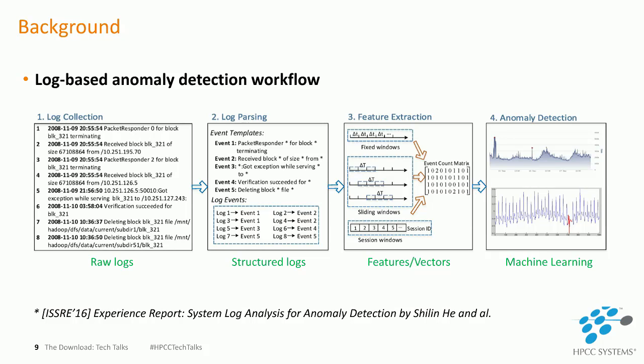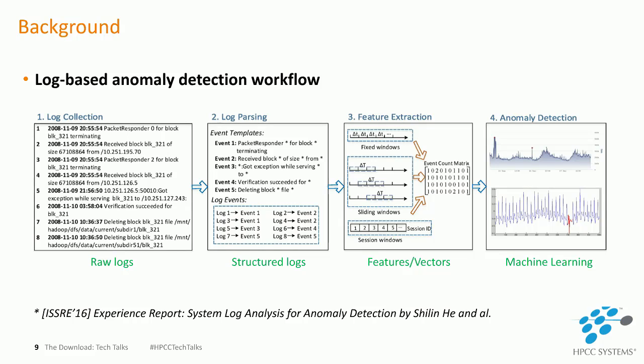Then the second step is log parsing, because most of the time logs are unstructured. This second step just aims at giving them some structure to know what's the date, what's the IP address, basically structuring the logs. Then the third step is feature extraction. At this step we get exactly what we need for anomaly detection. From this step we get our vectors. And the final step is anomaly detection.